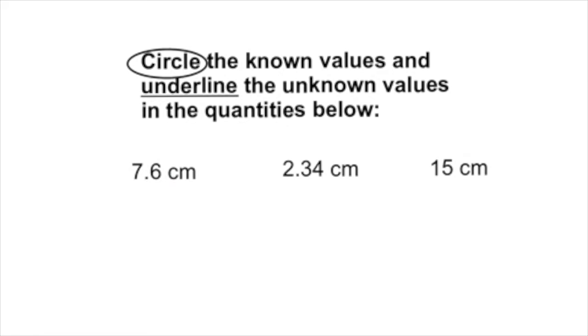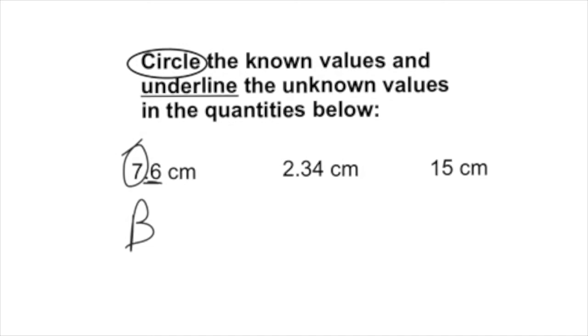It's a pretty safe assumption if we ever give you a problem like this where we say, hey, here's a number, circle what you know of and underline what you don't. The last digit you see will always be your estimated value, your unknown value, the value that you guessed at. So with that first example, 7.6, you are guessing at 0.6. Which means if you're guessing at 0.6, you had to know for sure that you had at least 7 centimeters. That's something like ruler B. You could know the 7, but you didn't quite know the 0.6 for sure. So you had to make a guess at it.